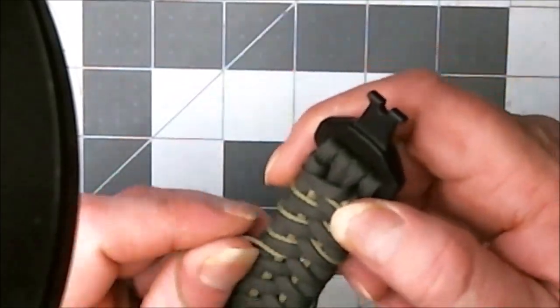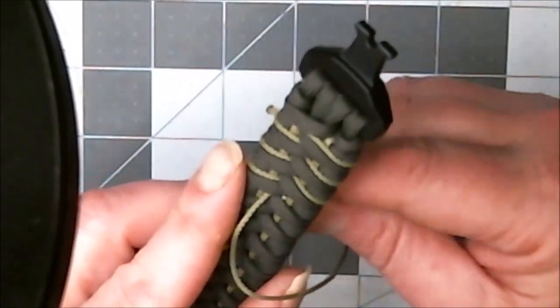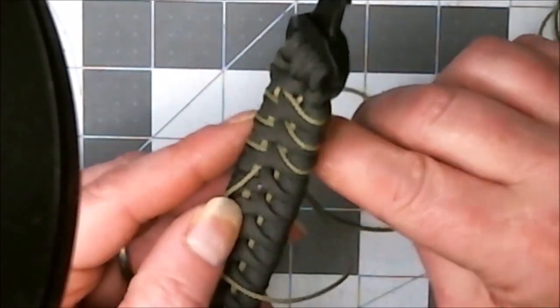I know you may not be able to see the tip of it right there, and I don't want it there. I want it below that piece. So I'm going to back it out. I'm going to angle it down, and it comes out right there.